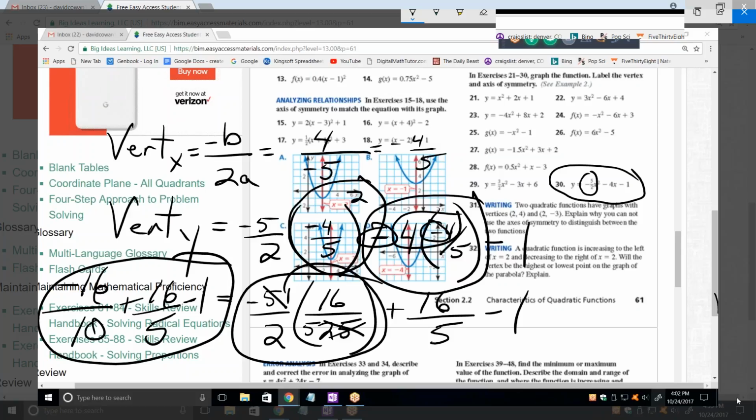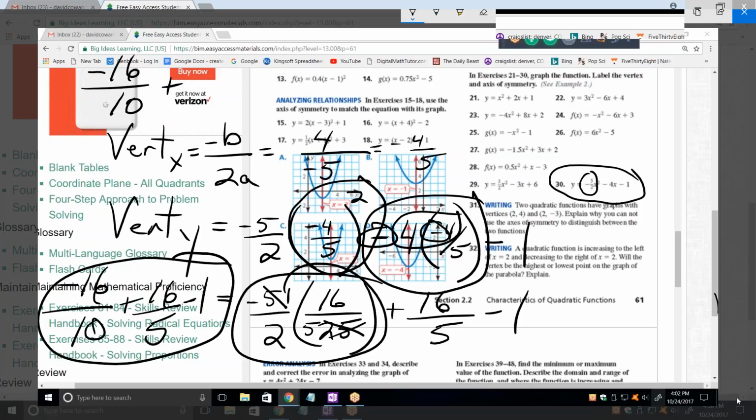So how do I add two fractions that have a different denominator? You need to make a common denominator. Okay, what's it going to be here? 10. Yeah, 10. The definition of a least common denominator is the smallest number that both of these numbers will divide into. Well, 10 divides into 10 evenly, and 5 divides into 10 evenly. So the least common denominator is 10.